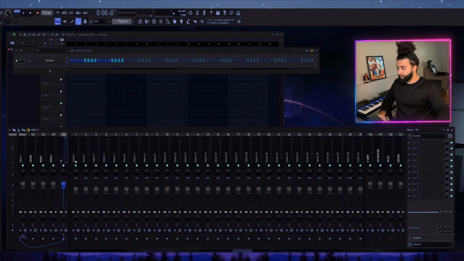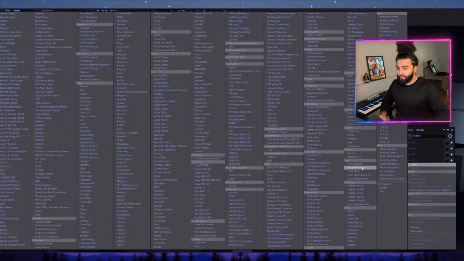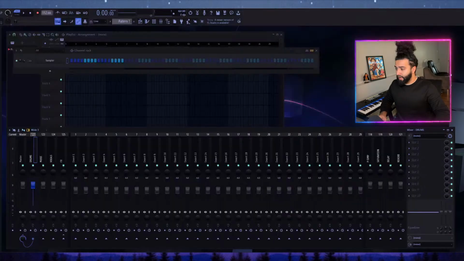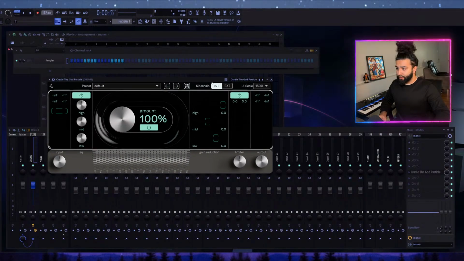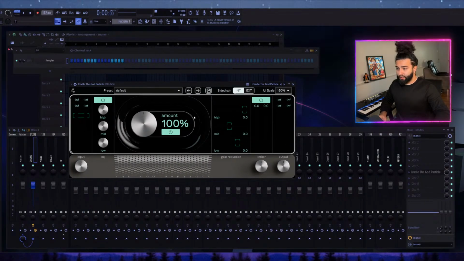Yeah, so we got all of the effects going to the effects channel. We got nothing going to these channels yet. And we have our master channel right here. So we want to prep these. I know on my drum bus, always, I want God Particle. And I don't change anything on here. I literally just leave this stock. I like the way it sounds. It brings up the drums.